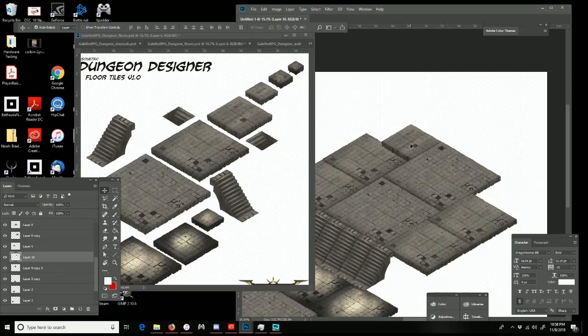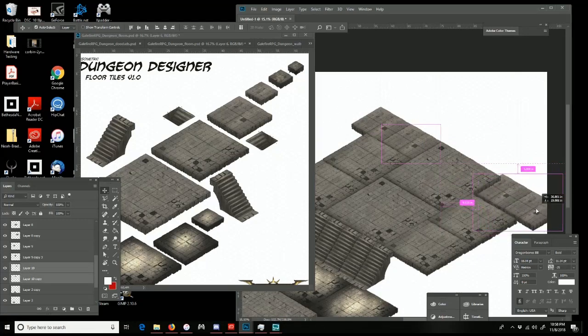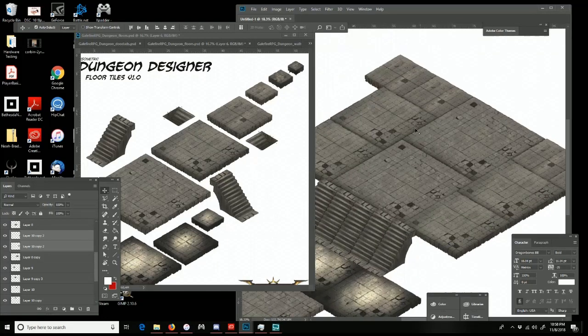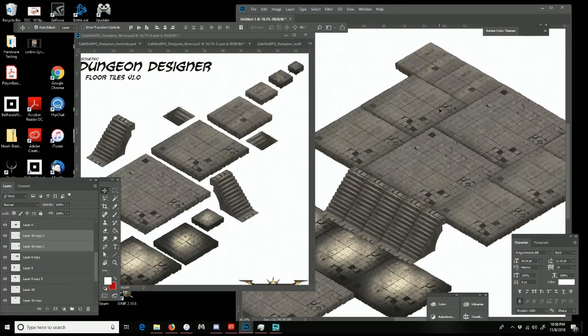Can we make it even? I think we can make it even. So that would be ideal. I usually don't make these big rooms like this, but I'm glad to know that my grid lines up well enough to do that. Or my floor tiles. There we go. So now we got a nice big room. Nice big boss room. Have some massive encounter.